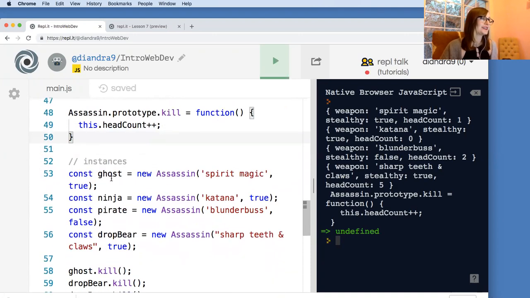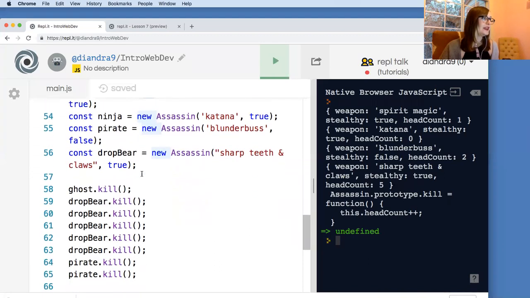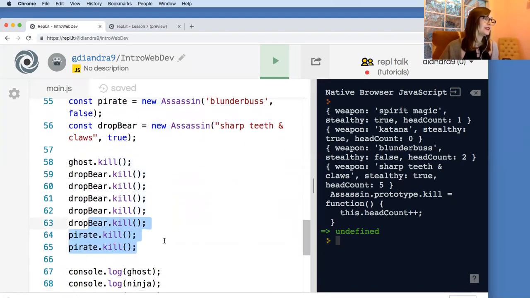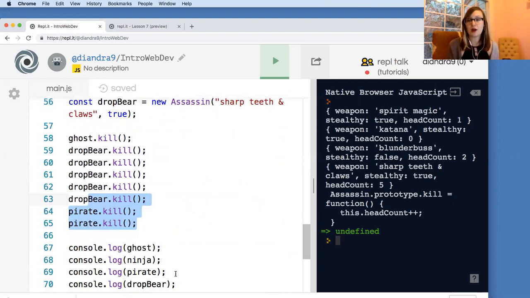And then we create our instances. Very similar to calling a regular function, we use our parentheses, we put in our arguments, just make sure we have our keyword new. If we don't use new, these will all be undefined. And then we can use these. We can call our methods, we can log them, we can reassign properties, whatever we want. So that is how you use a class.